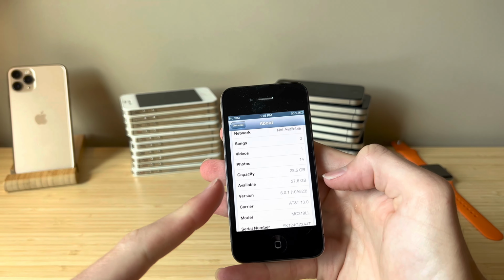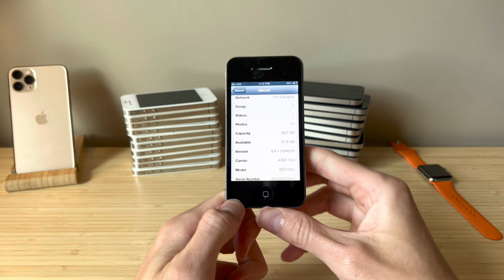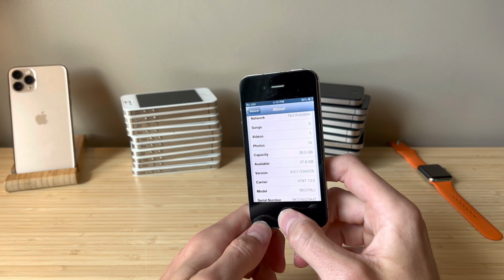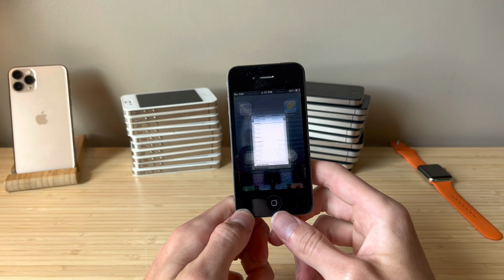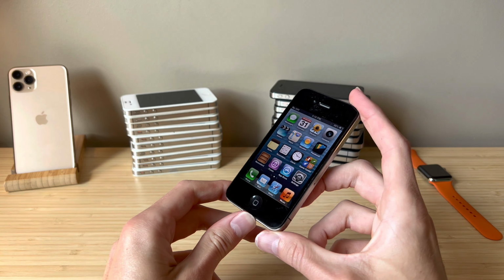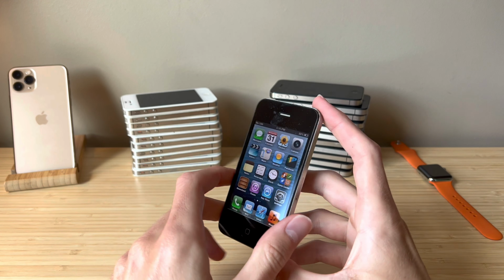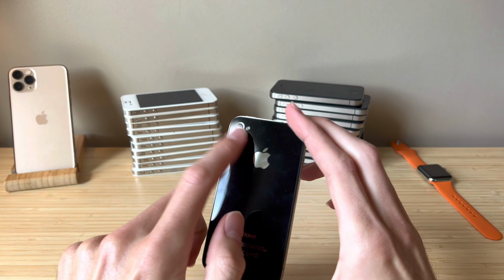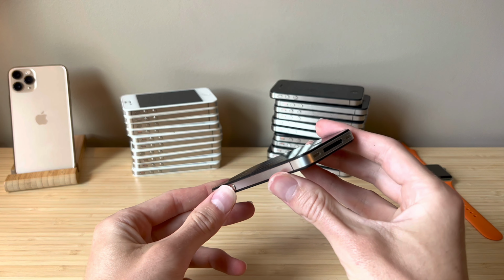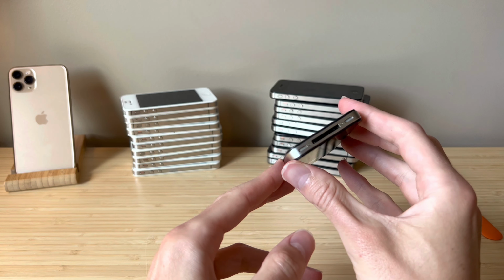I believe these can be downgraded to 6.1.3 with a little bit of hassle. But the iPhone 4, as you guys all know, I'm sure, was the first with the Retina display, the first with a front-facing camera, the first iPhone with a flash and a glass back, and the first to introduce this metal frame that goes around the outside.